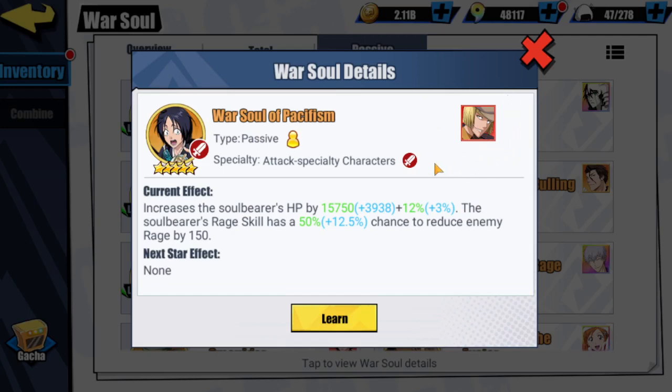So a character like Shinji is good. A character like Yamamoto is good. Any of these characters that reduce the enemy's rage is really good because it double dips. So if I get this effect on a character that Shinji has already reduced the rage of, it double dips and it does double the rage reduction. So you can just absolutely decimate a team.